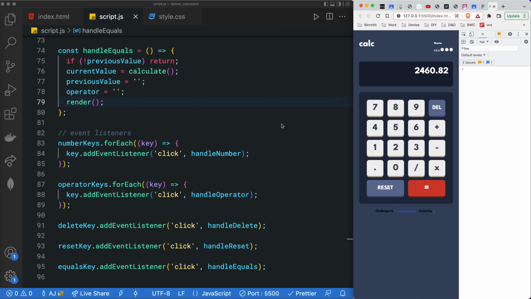Could not find handle equal. Did you mean handle equals? Does yours do that? Yes. For the equals? Yeah, you probably call it equals. Oh, okay, so then I have to change that too. So it looks like yours was called equal. Okay. It's going to take away my plus key, it'll break.